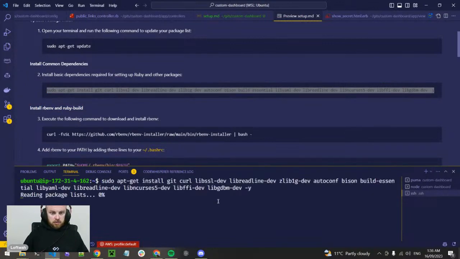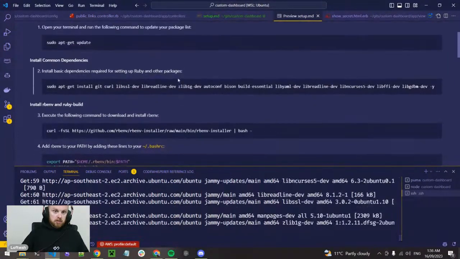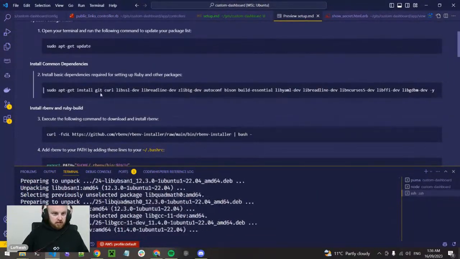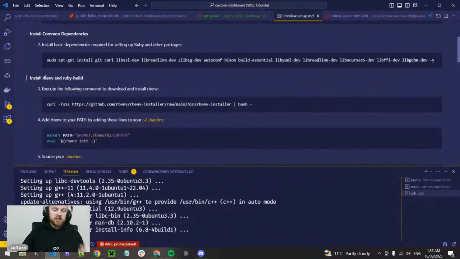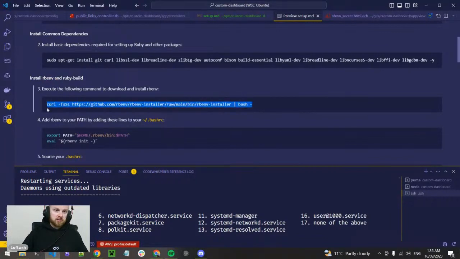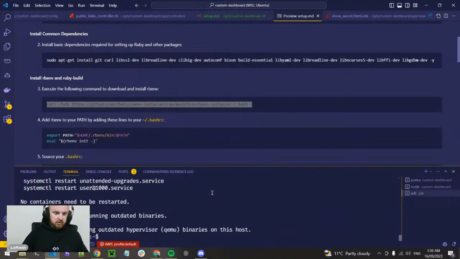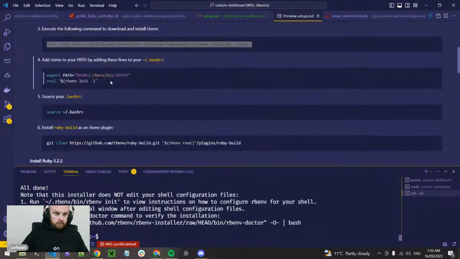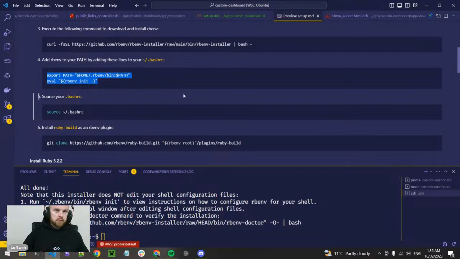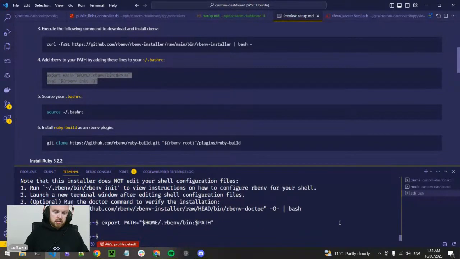All right, so let's do this. So these are dependencies that I need for Ruby and Rails. RVM is an environment manager for Ruby, so this is an easy way to install it. Oh man, why are you doing all this? I've never seen that before. This part just adds it to our path, which is in our bash profile.